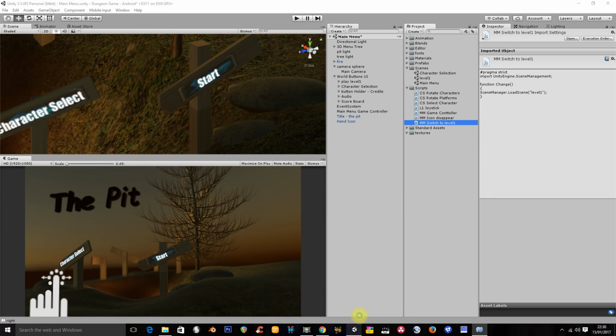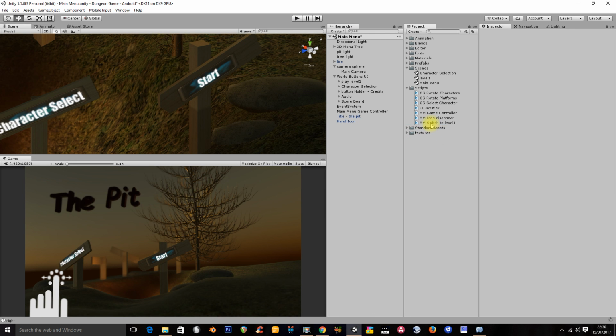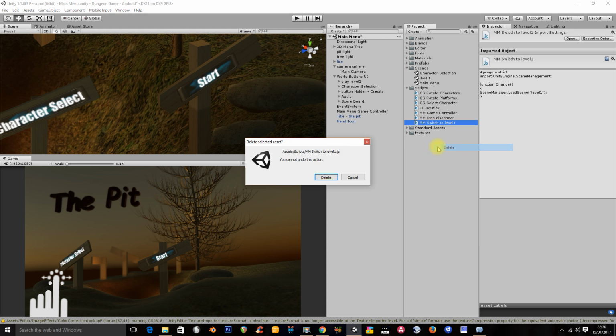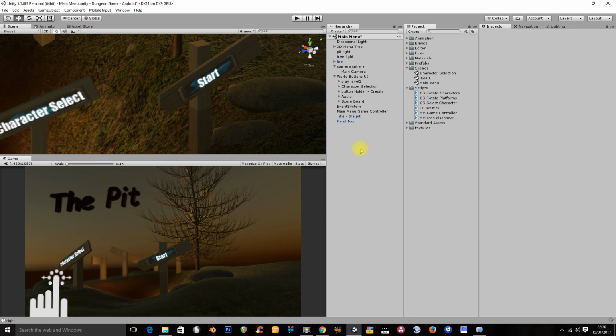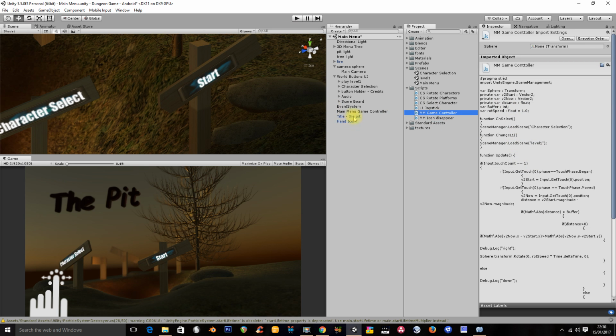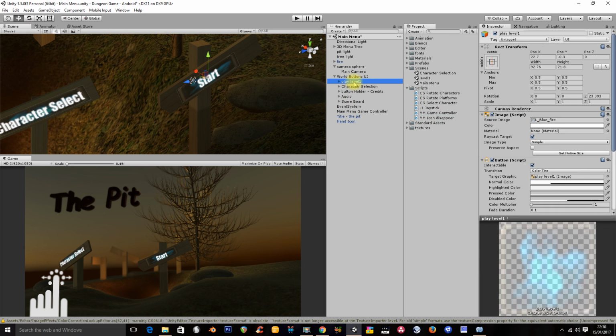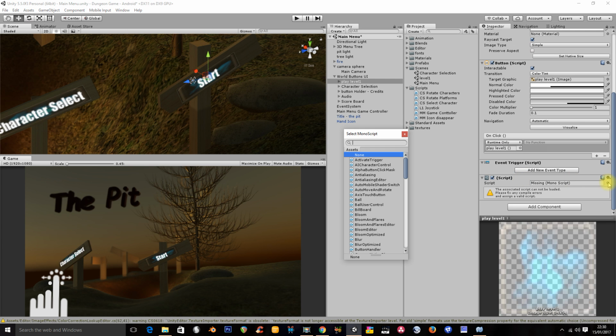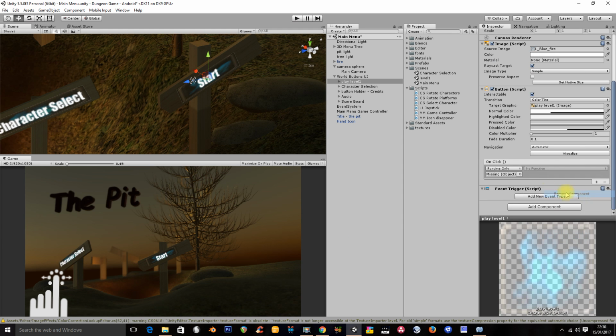Now, go back into Unity, and let's take this here, switch level, and delete it. Okay, so that's gone. No longer exists. But we've taken that information and put it into this script. So now let's go back to play level 1, and if we scroll down here, we should find that stuff is missing. So, yeah, it says missing script. Okay, so let's delete that component, remove component.